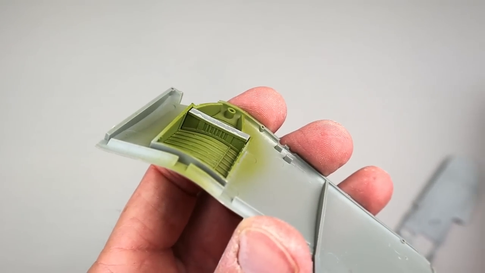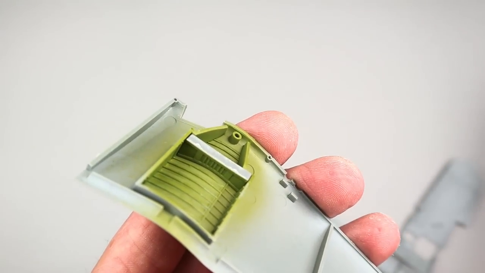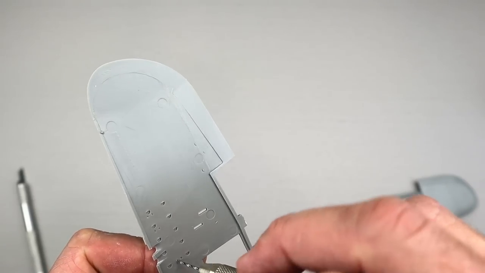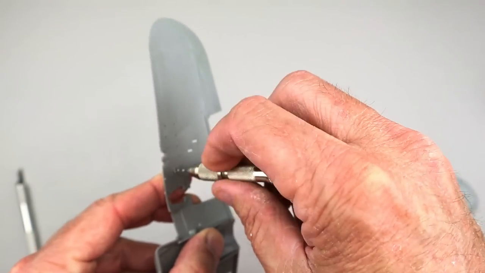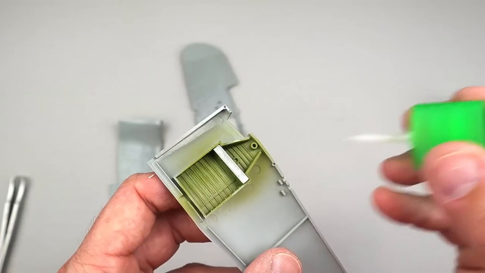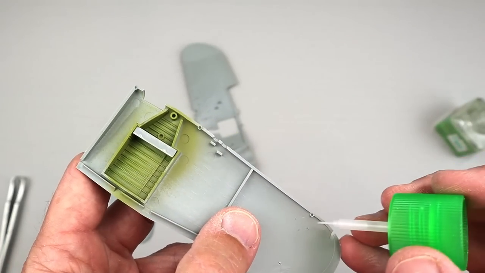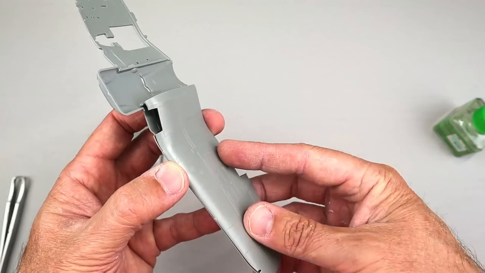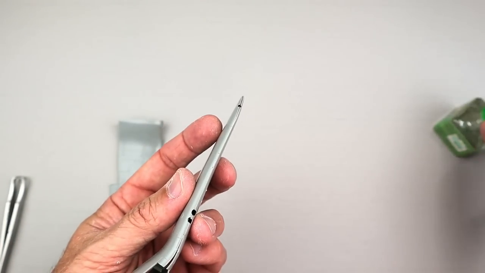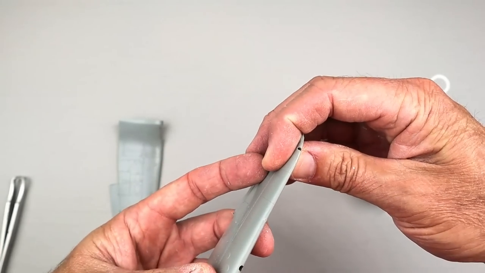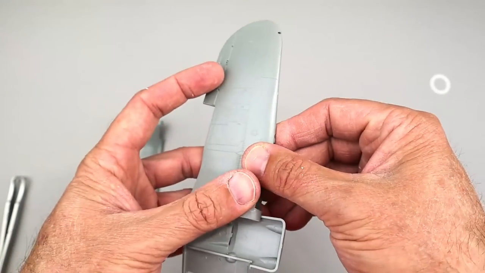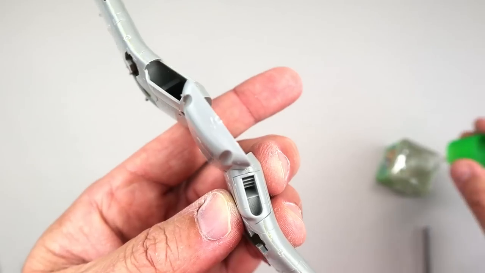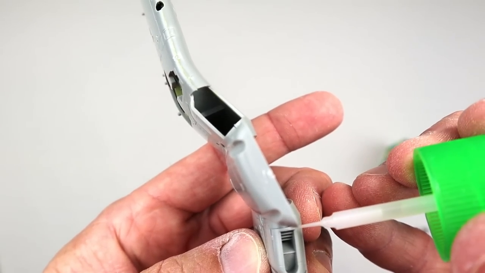I actually started the build with the wing, gluing the wing spar inserts and then drilling out the rocket pylon attach holes in the bottom wing section. The right and left wing top sections can then be glued to the lower wing section using Tamiya super thin cement. You can find a link to that along with the other materials and tools that I used in this build in the video description below. I decided to leave off the cannons until after I had sanded and painted the wing and the rest of the model to avoid breaking them during the build process.